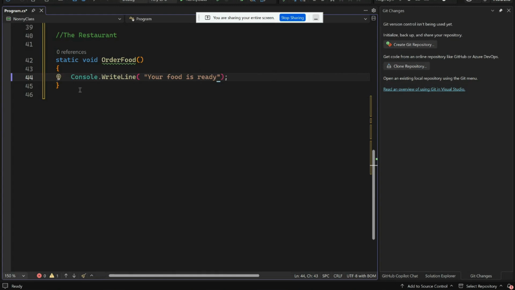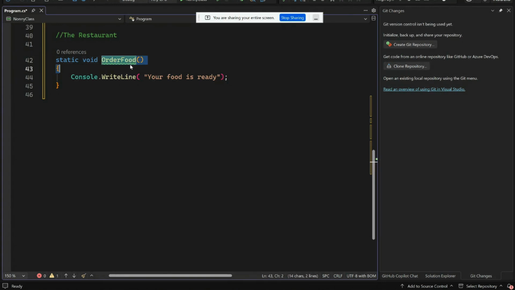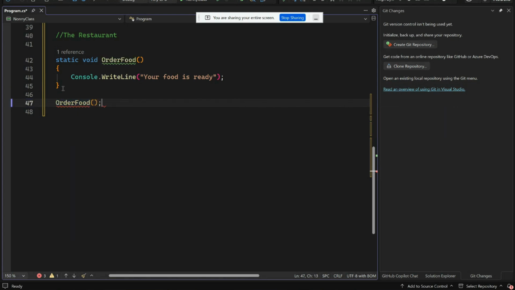So we have created this method and put it in one of our projects. If we are trying to use this particular method in another file, you can just call it here, OrderFood, and it will print this result without you creating this method multiple times in your file or in your project. If I want to call this method now in another file, or in the same project, I can just come here and say OrderFood.